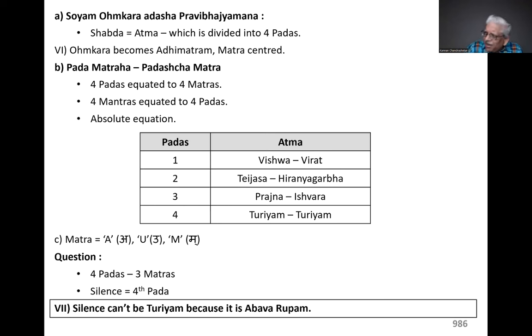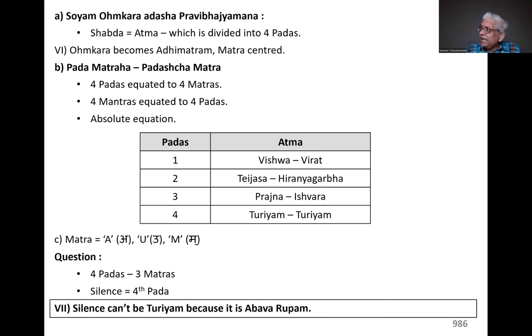This meaning you don't get anywhere else. We study Omkara Upasana in Prashna Upanishad, in Katho Upanishad, in other Upanishads also. But the meaning of Omkara revealed in Mandukya Upanishad, representing the three states of experience, is very, very unique. And when you meditate on this, the Upanishad says, you will reach your true identity. The silence is the amatra. We call it amatra. That means there is no matra there, but it is silence.